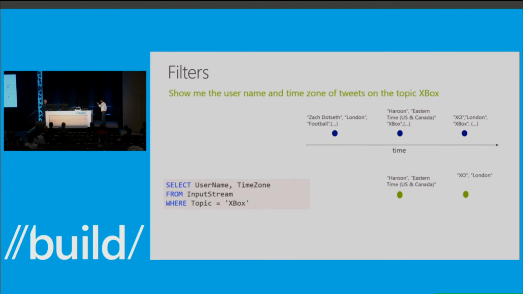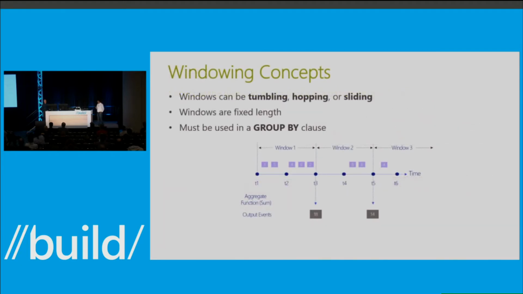Now let's look at some more examples. Windowing is a very common concept for streaming. You want to ask questions not like select star of everything. That was good for the database world. But now select star of everything means you have to define what that everything means, and that should be within a window. As Clemens was saying, if cars are moving over a highway, then you may say, give me the count of cars over the last 1 hour or 5 minutes or 1 minute. So we support 3 kinds of windows: tumbling window, hopping window, and sliding window. All windows are fixed length, and they are supported by the group by clause.